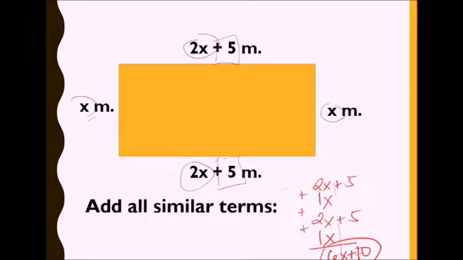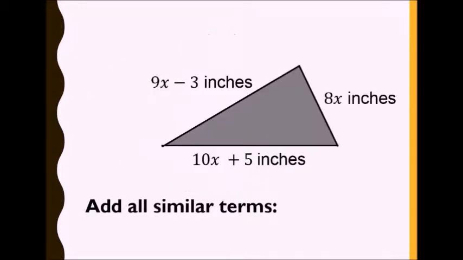Okay? So, by the way, if you're curious what topic is this from, no? It's from the perimeter. Perimeter pa din to, no? Pero imbes na numbers ang inilagay natin ay expressions. Okay, so another, no? Add all similar terms. So, still perimeter po ito. Perimeter. Okay? So, our perimeter will be equal to the sum of all sides.